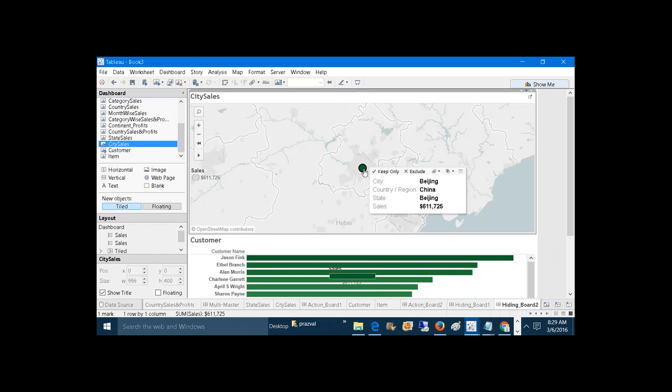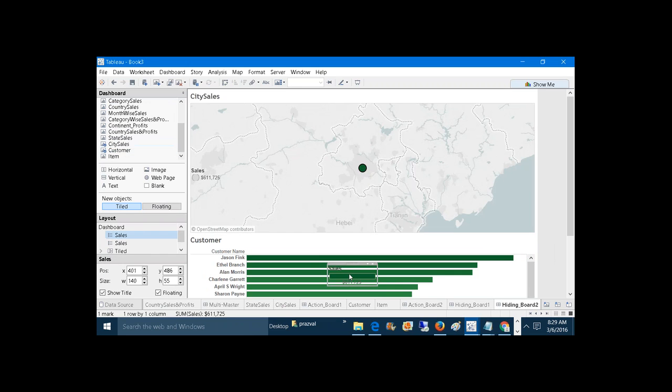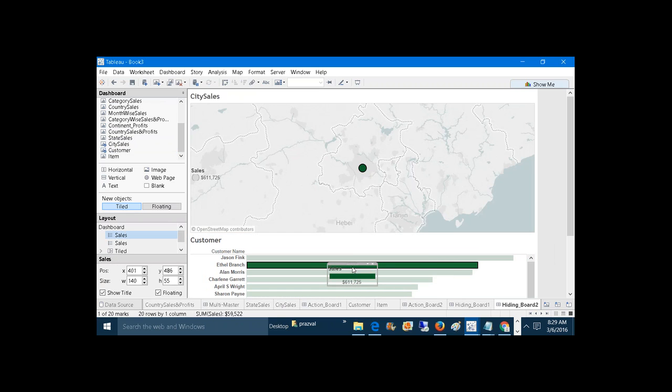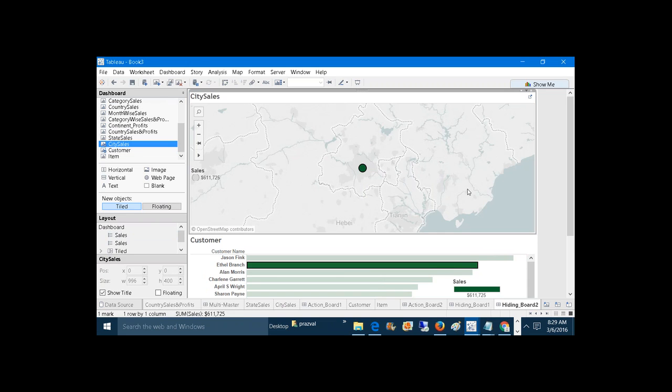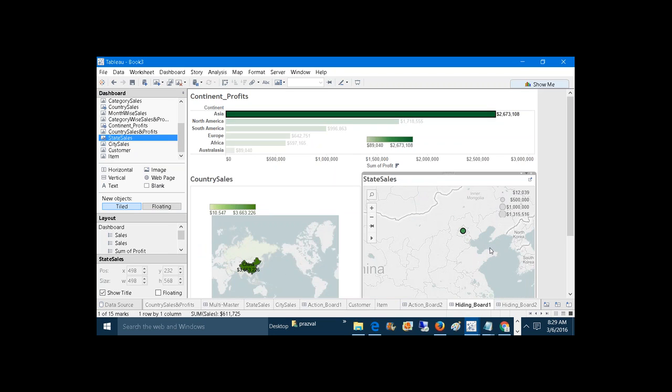under it. Along with this I want one more requirement. If I unselect this particular city, the requirement is to hide the below sheet under it, which means hiding customers. If I unselect the state, the requirement is to hide the sheets below it, city and customer.